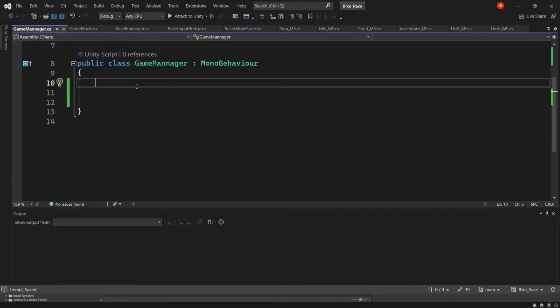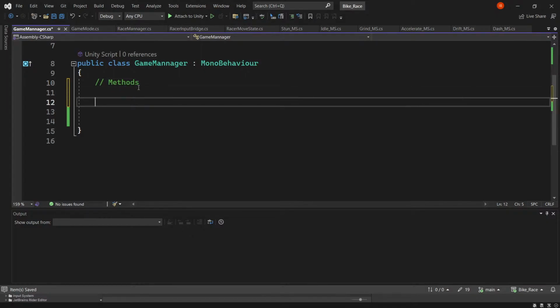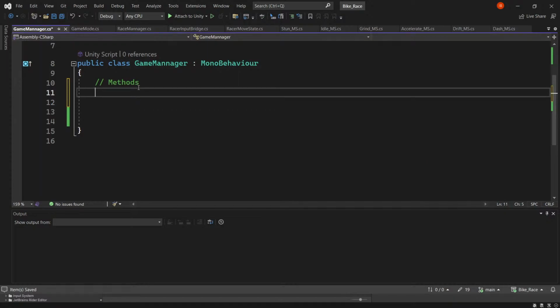Just change game manager to methods. So if we get methods running, we want just a simple get all players. We would just want to get all the players. Okay.